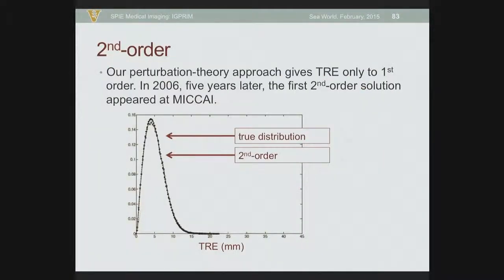Okay, so one of the limitations is we're first order, remember? Well, anytime you hear somebody's done first order, you think maybe I'll try second order. Well, here was a second order solution. It was presented at MICCAI 2006. This shows the second order. But of course, when you show second order, you've got to show, is it better than first order? I mean, that's why you do second order.